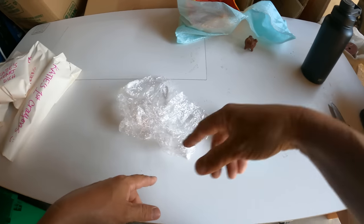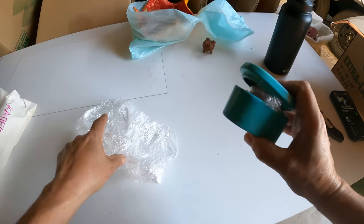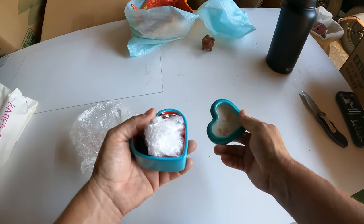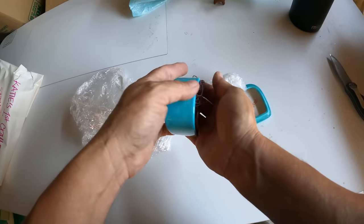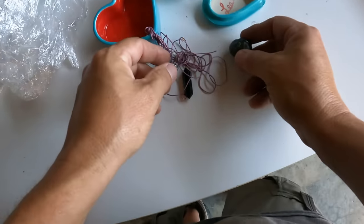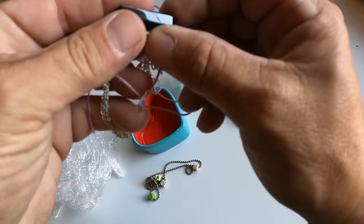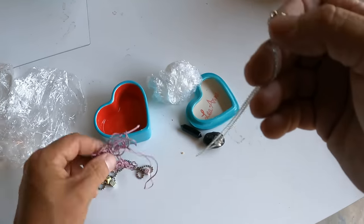Okay, guys, I'm just a few items in. I got to start the camera because I got something interesting. It's a little jewelry box. It was wrapped up in here and then some of that blue padding. What do we got here? Maybe it's not too impressive, but some graphite or something. Oh, not graphite. What is that? I forget what that's called. Obsidian, maybe? I don't know. There's a little crystal.